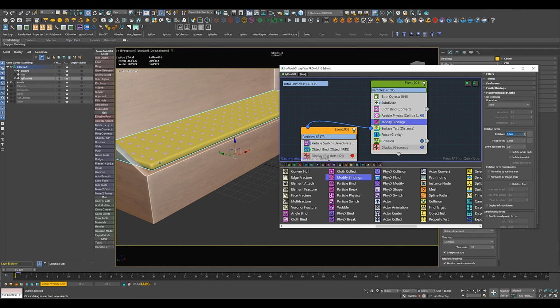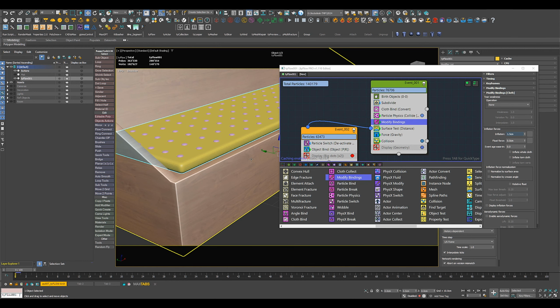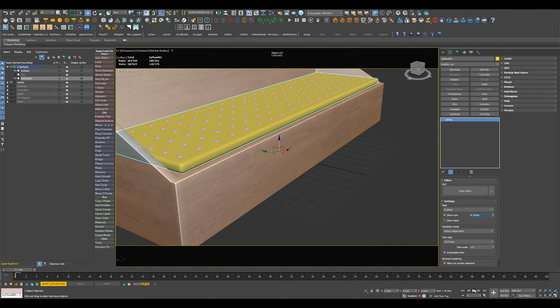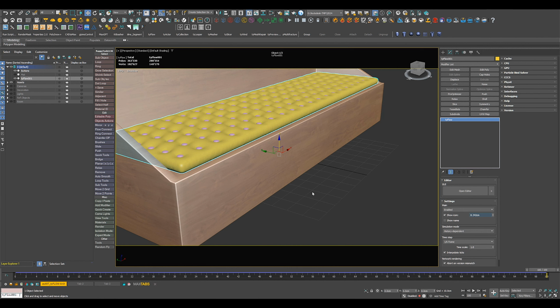That will inflate the mesh. So when we go and simulate this, let's see what we get. And there we go. This is now done. So when I move my CTI, you see what happens.